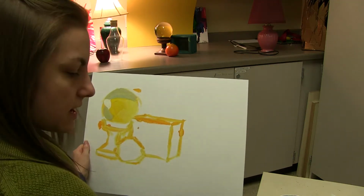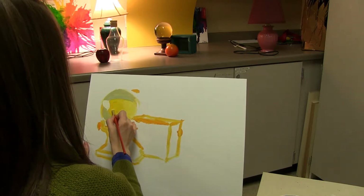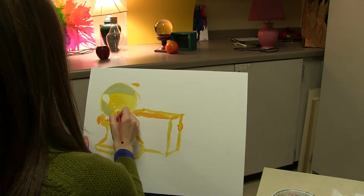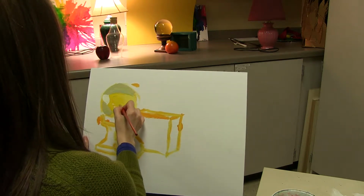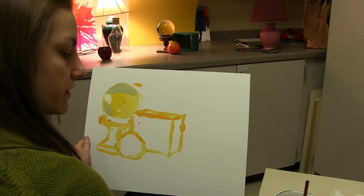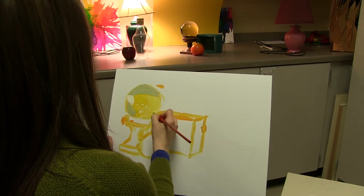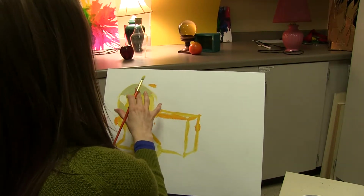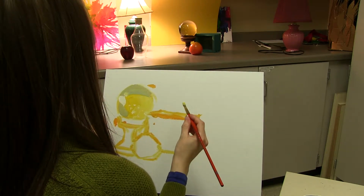Okay, I'm going to leave that there for now. I'm going to put in a couple of these little, at least get the effect of it in there. Hope I had enough paint on the brush. Okay, close enough for now. I know that that's not done, but I'm going to come back to it. I'm going to move on for now, okay?